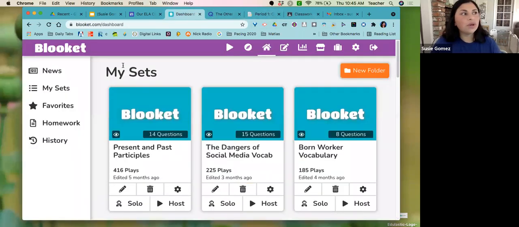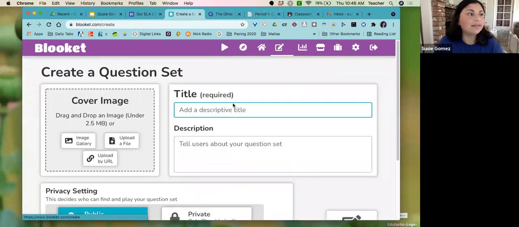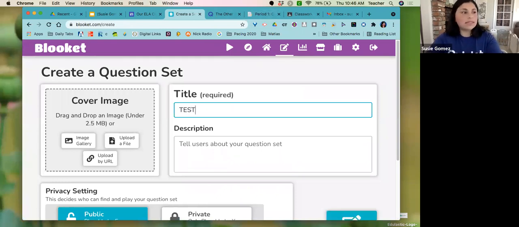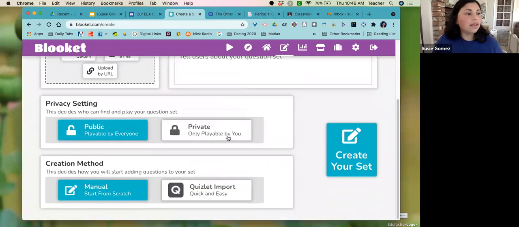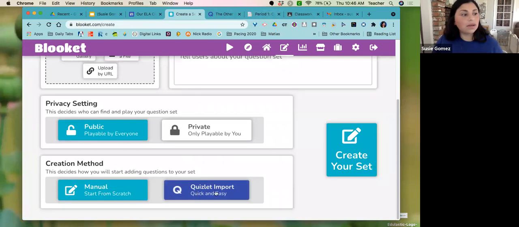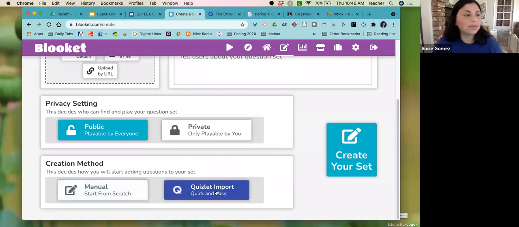Okay, and then you go to the blooket.com website, and you create not a new folder, a new set. Right, so I'm just going to name this test. And here it says Quizlet import quick and easy. So I'm going to click it.